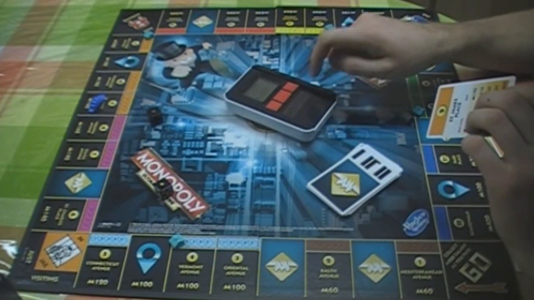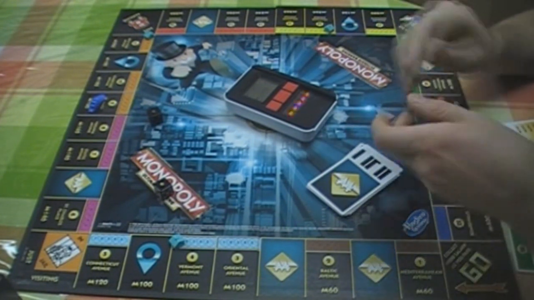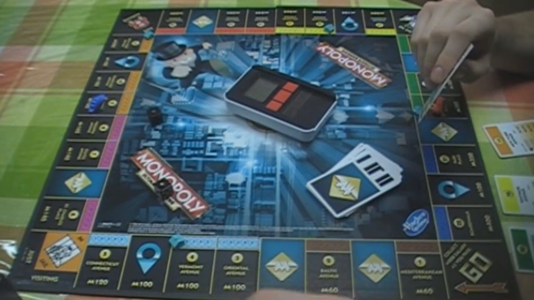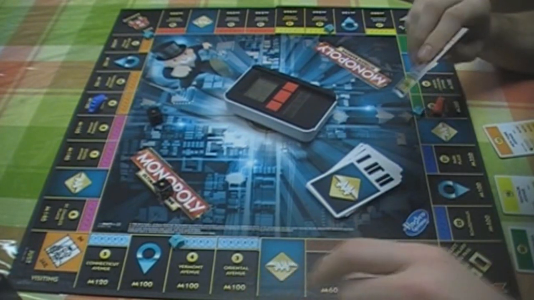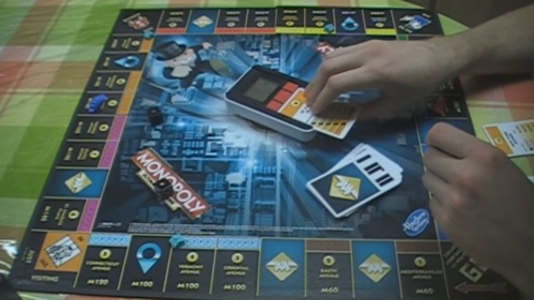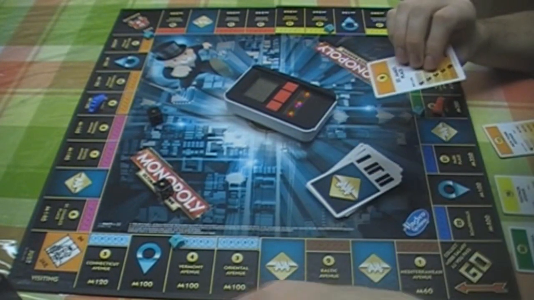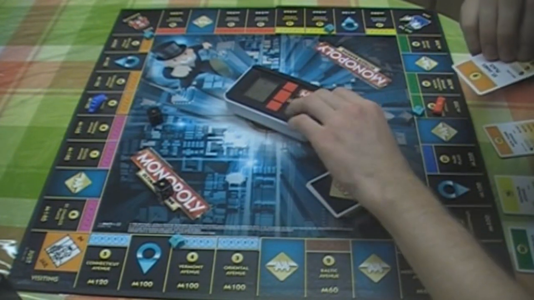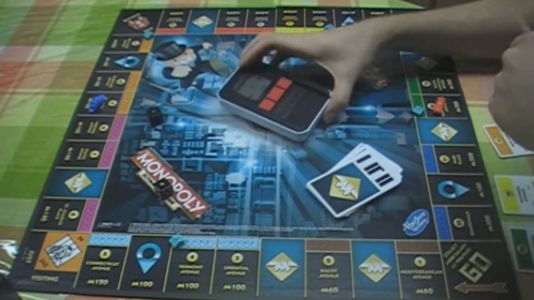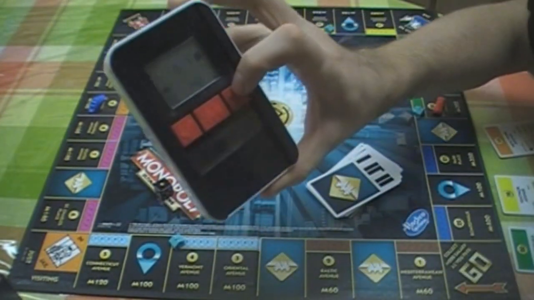Okay, hang on a second. So did I do that already? You just want to get the card. Okay, St. James. So there's that. And as you can see, you guys have a house. You can have a house there.